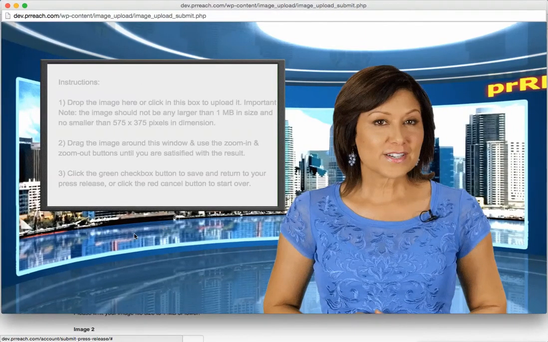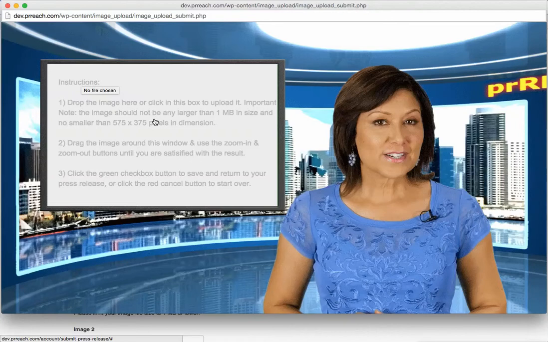Okay. That being said, you'll see that in this window that pops up, this is just sort of a preview of what you will see. This may or may not be the anchor person that is shown in your video. It's just sort of an example of what this is going to look like. And you'll see there are some instructions. All you need to do is find the image that you want to use.